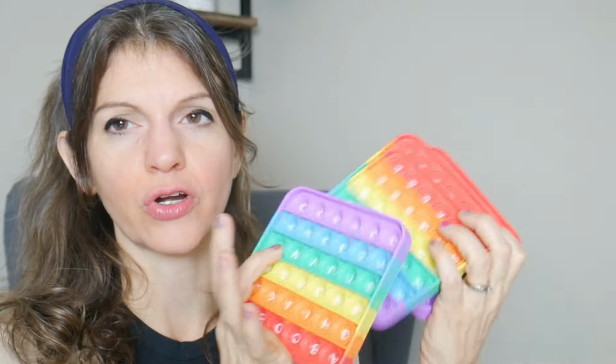So the other one that I have is unicorns versus dragons. And this one seems to be best when you're playing this with the family. It does come with 4 little poppers. On each of the poppers, one side is going to be numbers, the other side is going to be letters, and then there's shapes at the bottom. You do have these cards. You're either going to get a dragon or you're going to get a unicorn. If you get the unicorn, there's 3 letters up here. You pop those 3 letters down. If you get the dragon, you unpop the 3 letters.